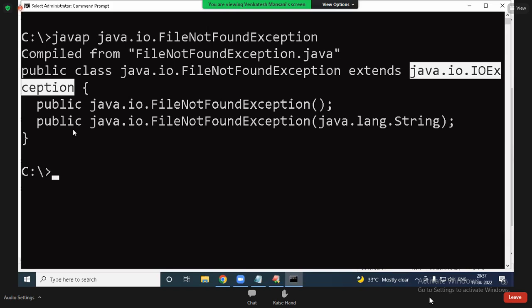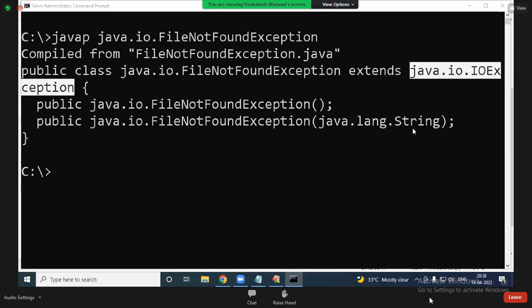Now, if I give any one method, a library method or library constructor, whether it will throw an exception or not, if I ask, can you identify? How will I identify? If the throws keyword is there, there is an exception. If the throws keyword is not there, there is no exception.